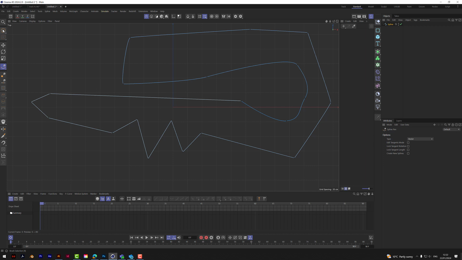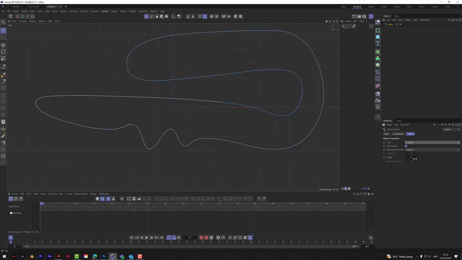Right, once we've got that, let's go to the spline, and then where it says type, let's change Bezier to B-spline. Right, as soon as you change it, the whole thing smooths out, and it looks a lot more like a smooth racetrack. Okay, you've got these little points here. Look. So to adjust all of this, we can use something called a magnet. So what I do is go to M for menu, and then I. That's the shortcut.